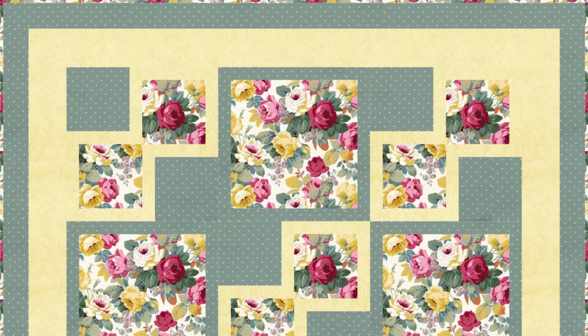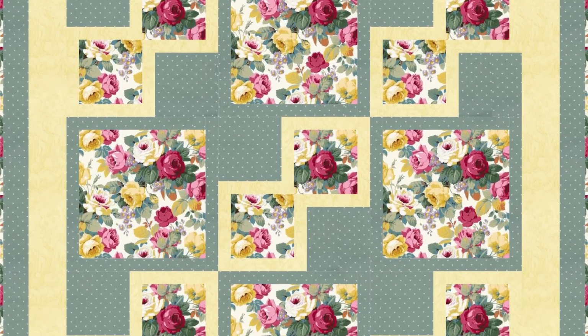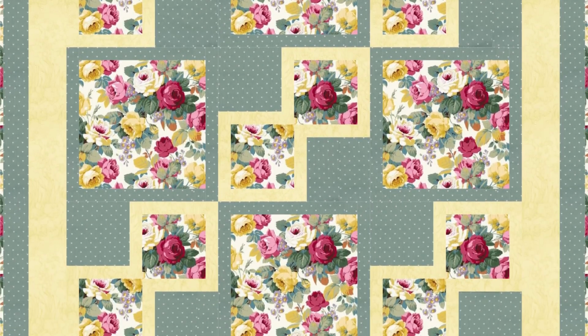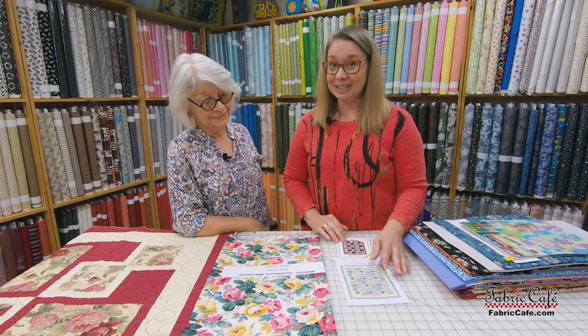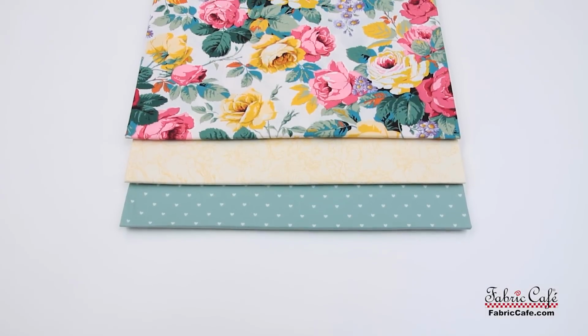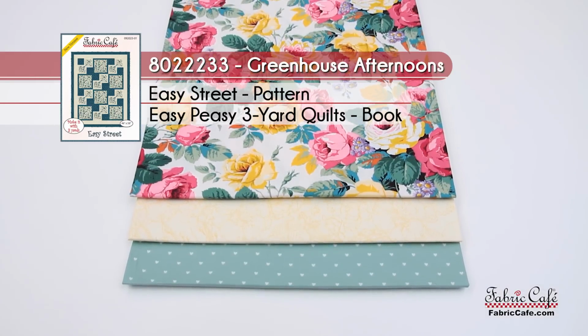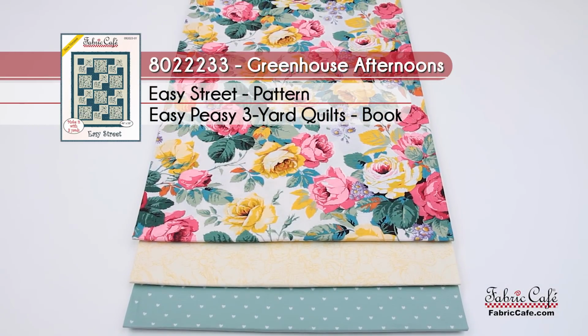And you know, as you're looking at this quilt, something that's really interesting about Tyler, Texas, which is where we're from, is Tyler is the rose capital. And we have roses all over the place. It's just beautiful. So in this quilt, you can see how beautifully it highlights those roses. So what's our kit number? 8022233 Greenhouse Afternoons. And it's Easy Street from the book Easy Peasy 3-Yard Quilts.